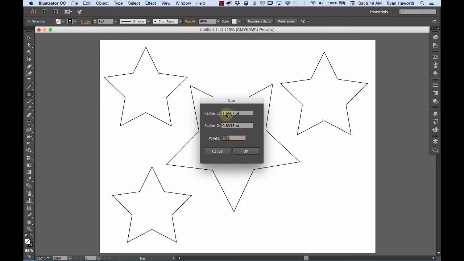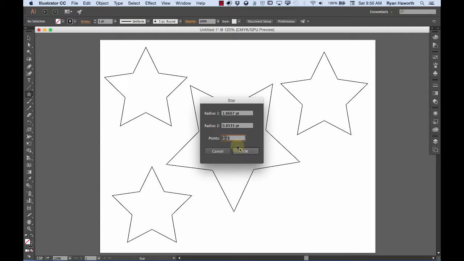So you can see that right there, and this will build a star from the point that I clicked on center, exactly the same as the last star, as we noted with the Polygon tool and the other tools. That's how it's going to work. It'll take the last shape that you created and make it. So radius 1, radius 2, and then you have points.